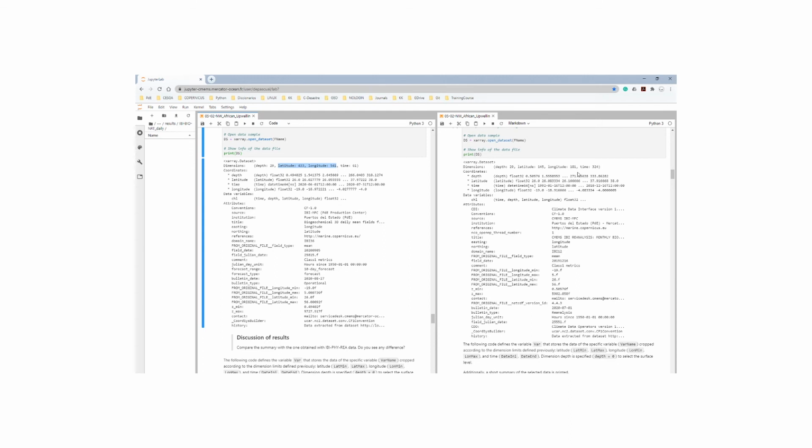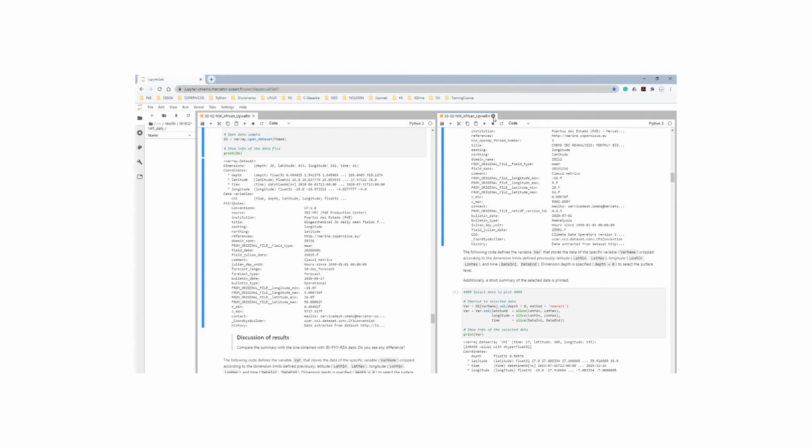We also can see differences in the time dimension. If you see, in the case of the near real-time product, we have downloaded daily data from the 1st of July 2020 up to the end of July 2020, while in the case of the reanalysis data, we have downloaded monthly data from January 1992 up to the end of 2018.